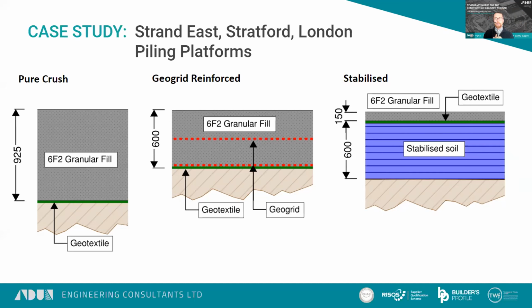So we're now going to look at how these designs compare to one another. And this review is based on several assumptions: that the 6F2 material is recycled and imported locally from a site. It's not traveled too far. Also, that the cement and the Geogrid used are sourced within the UK. And we're also assuming that the working platform is going to be retained on site to facilitate the follow-on trades, scaffold bases and things like that, and providing a bearing level for the new structural slab. So it may be that they'd need to scrape off the top layer that's contaminated, but that's typically done on pile mats anyway. So if we look at the savings that these two alternative solutions to that pure crush mat can provide.